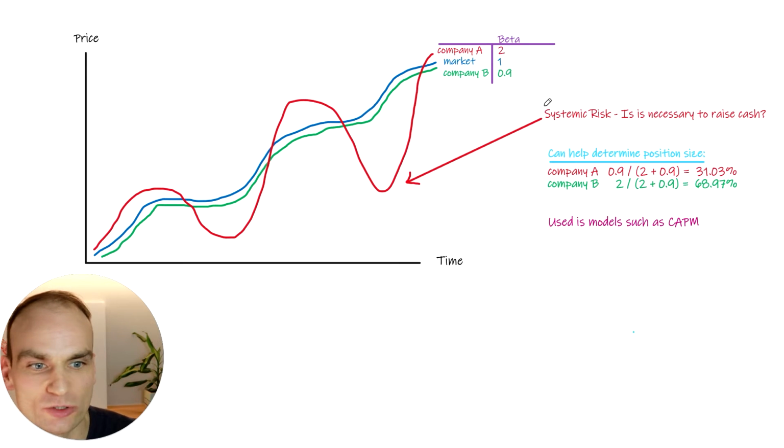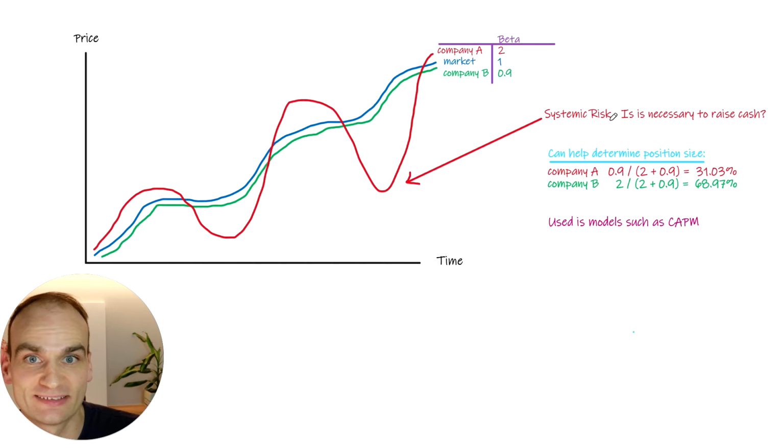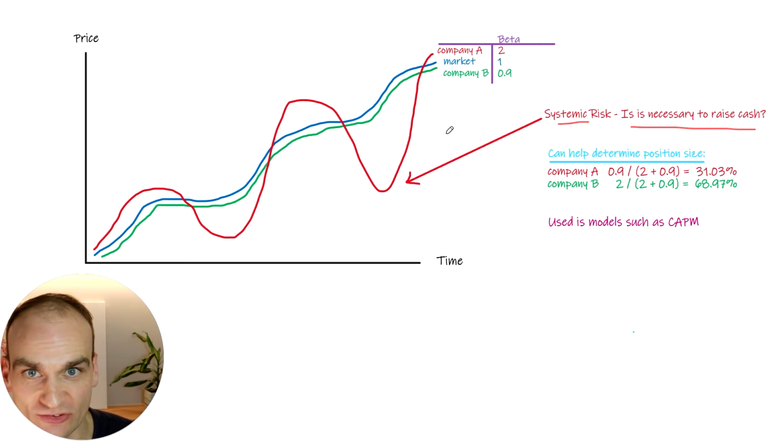So how can we use beta? There are 3 different ways in which we can use it, outside of what we just mentioned about the beginning and end of a cycle. The first way is understanding systemic risk. Now, volatility is not necessarily risk. However, let's say you analyze the company and they've got a terrible balance sheet, and they also happen to have a beta of 2. We roll over, aggregate demand rolls over, the company's running out of cash. It's necessary to raise cash, but why would it be systemic risk? They may be raising cash at precisely the wrong moment.